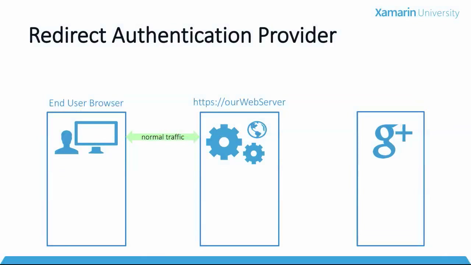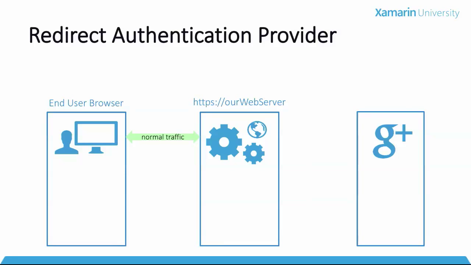So back to discussing our scenario where we have normal traffic and need to get that proof over to Google in order to get that access token, we need to start addressing how we get that proof in the authorization code scenario. And so we need to get the authorization code. The way we're going to do that is we're actually going to have the user log in directly to Google and have Google send the authorization code back to us.